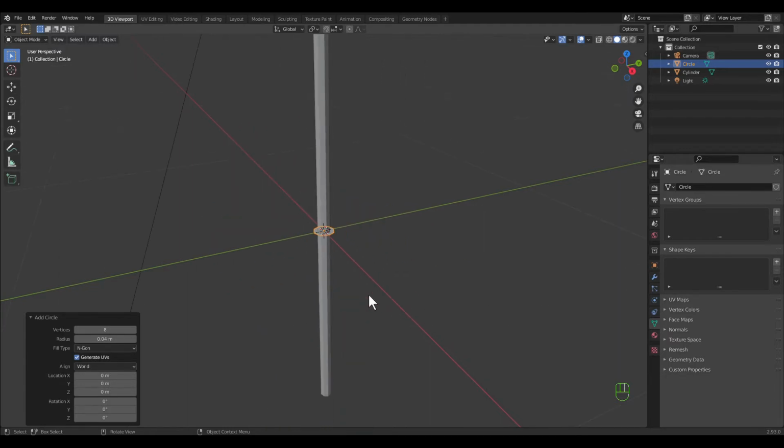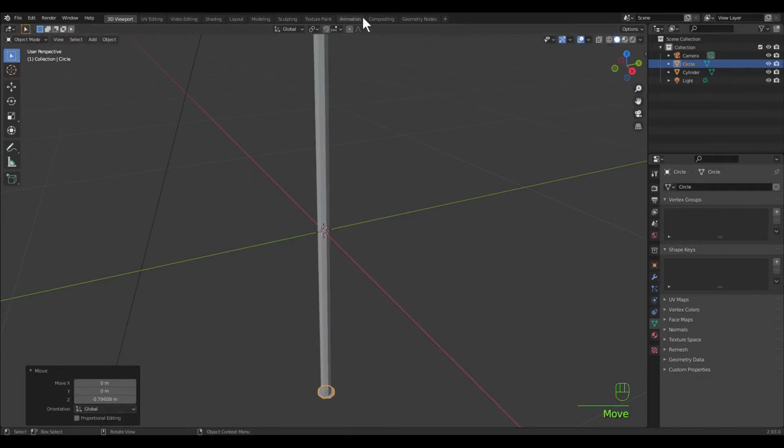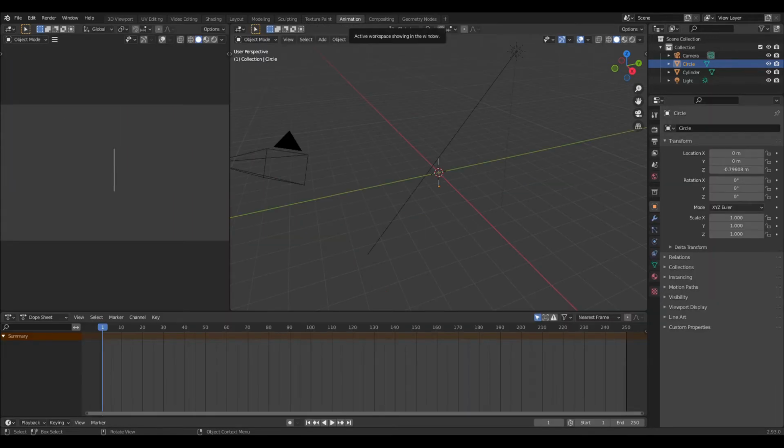Okay, right, so let's grab that and slide it down to the end of the head, and we'll just flip it, and I'll explain why in a bit. Rotate X 180. Right, I don't know what I just did then.